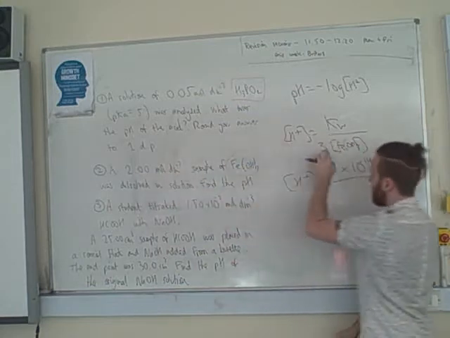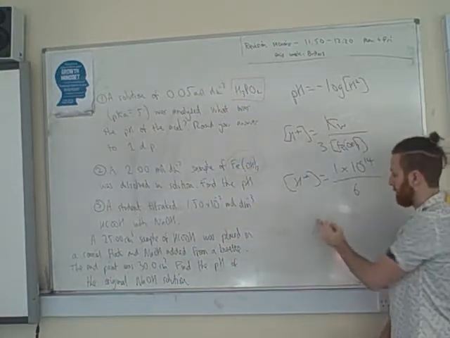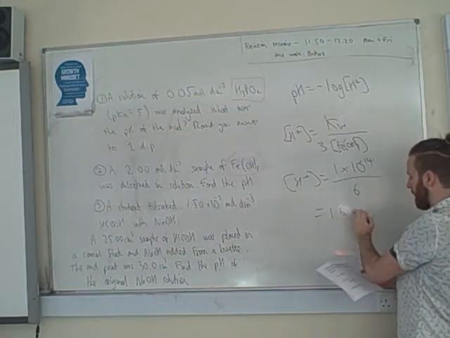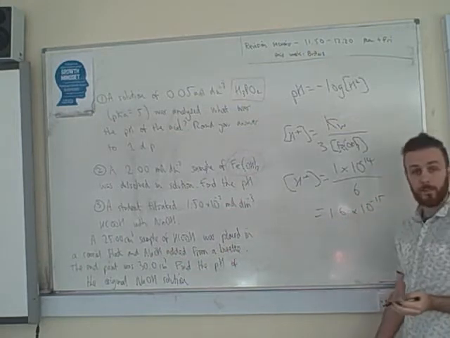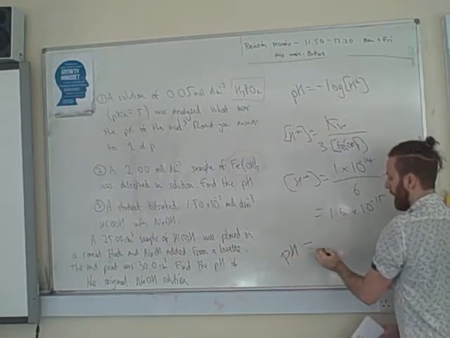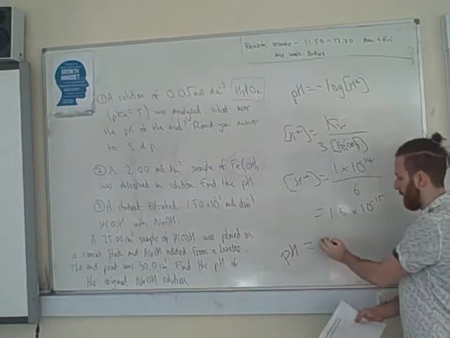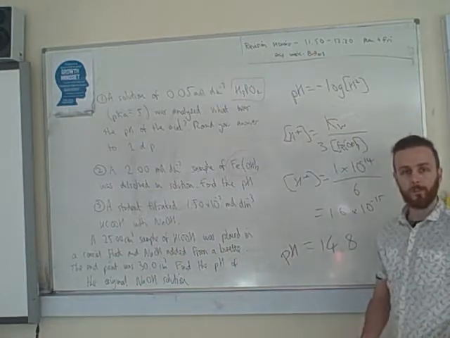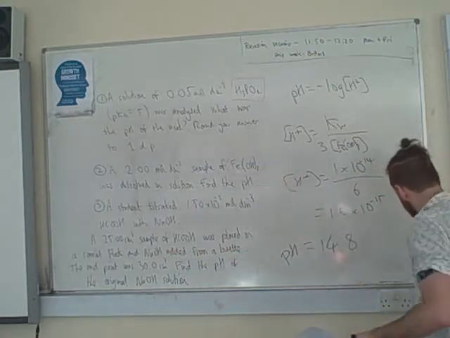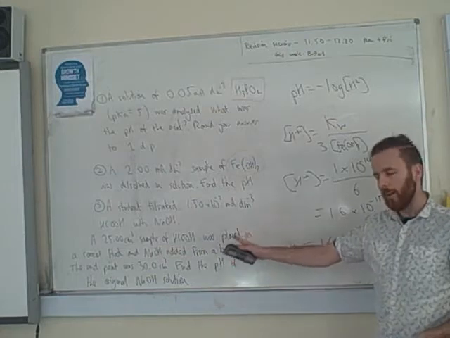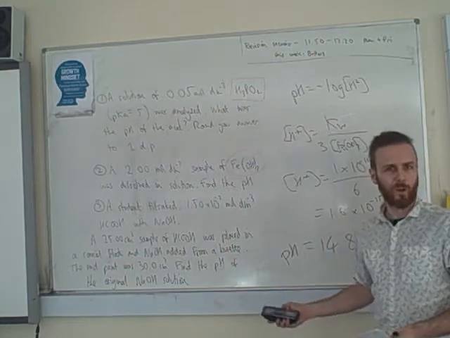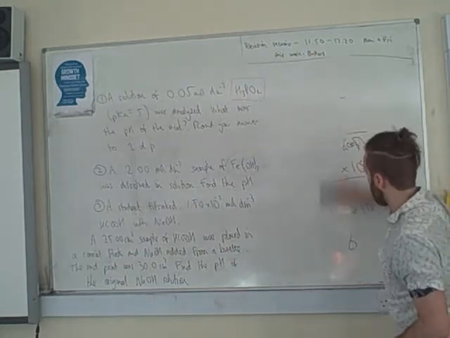Divided by 3 times 2, which of course is 6. Bang that in a calculator, and you'll get 1.6 recurring times 10 to the minus 15. I can then feed that into this equation and say pH equals minus the log of that number, and that comes to 14.8. Okay? So that's the second one. Again, if you stop the tape, this last one's definitely much more tricky. So I've saved the best or the worst to last. So it might take you a little bit longer to try that.